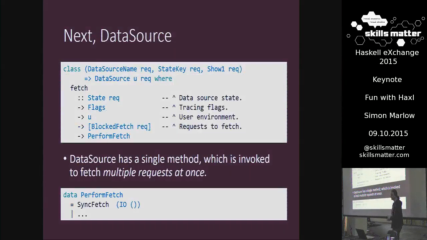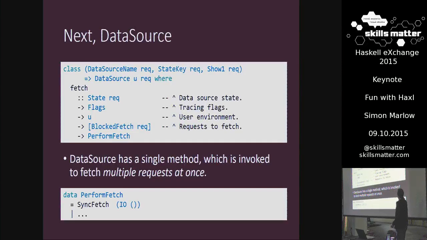What about the DataSource constraint? So DataSource is a type class defined like this. It has a single method, and it has a few superclasses that you have to satisfy as well. So DataSourceName is just a class that lets you get the name of a data source given the request type. So that's very simple. I haven't described it here.